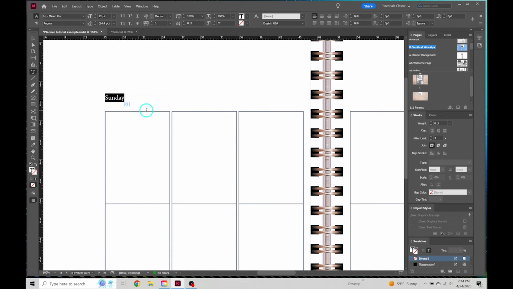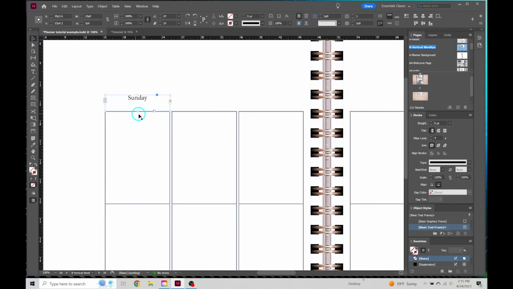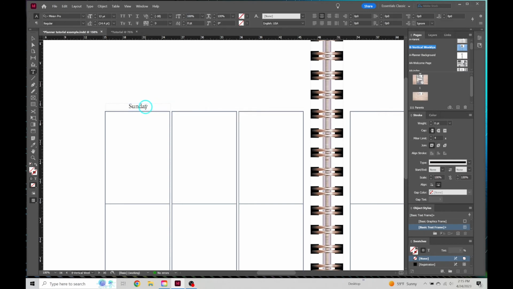And I want to show you one other thing about the text box, because while you can click here to center it horizontally, when you have a text box like this, there's no option up top to center it in the text box. You can resize the text box to fit the font, and you can move it where you want to move it. But the problem with that is if I then change the font later, and let's say I want this to be a bigger font, and oops, what happened? It disappeared. Well, the word itself is bigger than what will fit in this text box.